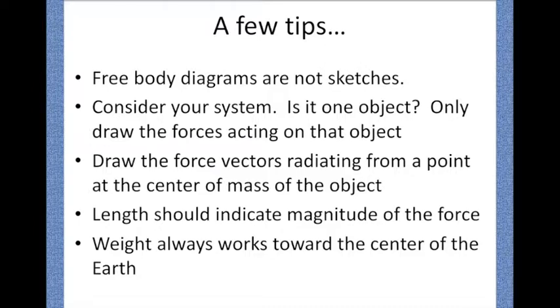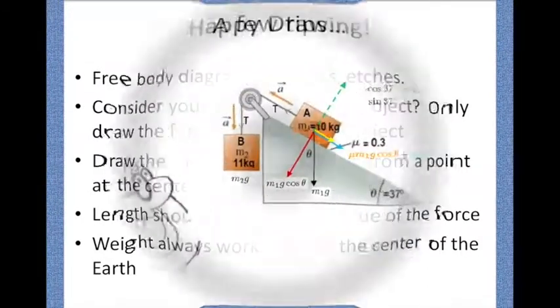The length should indicate how big the force is, the magnitude of the force. And finally, always draw your weight working towards the center of the Earth, regardless of whether your object is twisted or on a tilted surface or whatever's happening to it. Weight always works towards the center of the Earth.